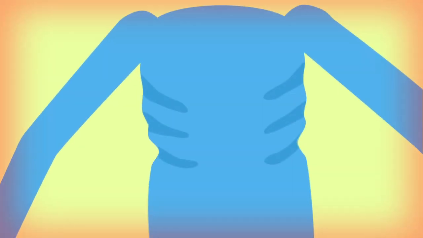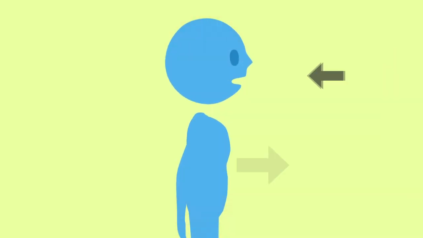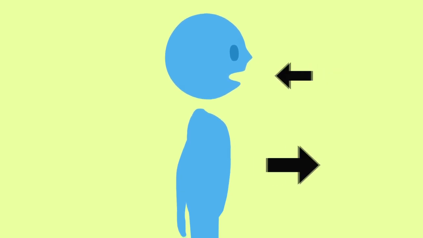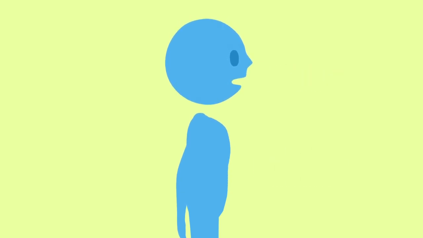With chest indrawing, the lower ribs on both sides of the chest are pulled in when the child breathes in. This is very abnormal as the lower chest normally moves out when a child breathes in. When resting, children should never have chest indrawing.